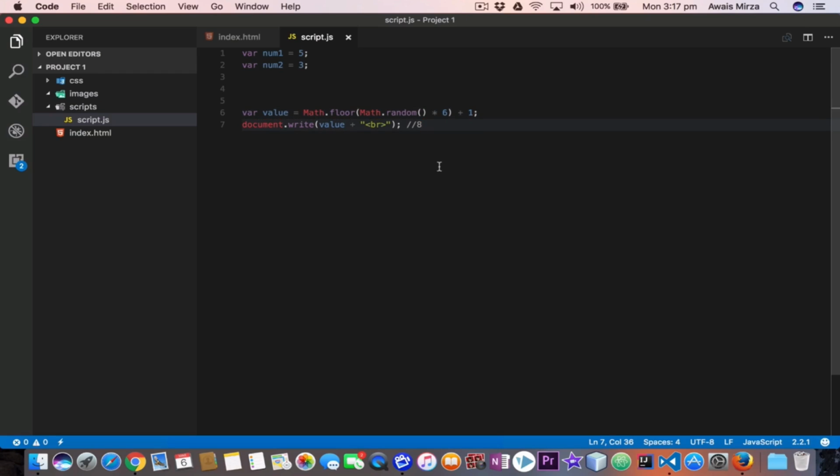So you've got the game going on, and you have a few images on the page. What do you want to do? You want to write this as a method in a function and then call that function. So every time the function returns, let's say if a function returns 2, then you can print out a different image which has 2 dots on a dice, and if it returns 4, then you can print out the image on the page with the 4 dots on it. So that's how you can create a dice game.